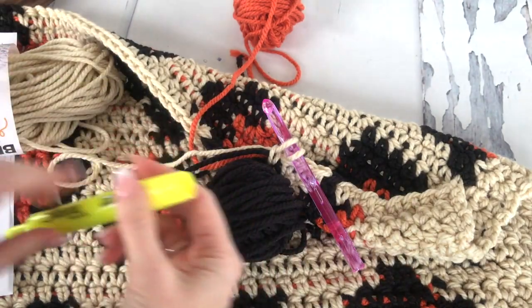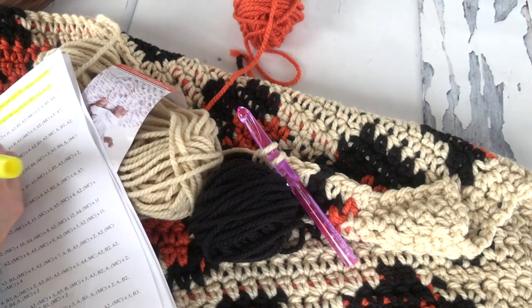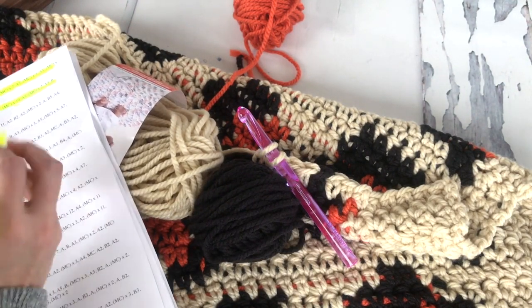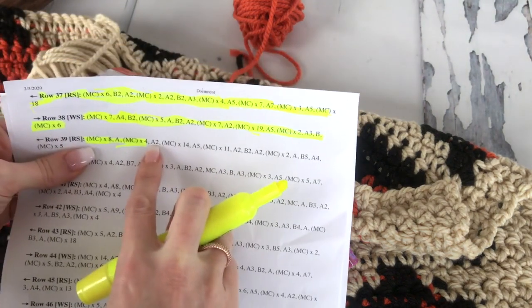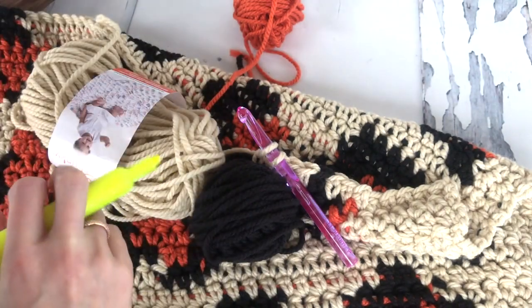And I'm just going to come back to my work here, and I'm going to highlight that I've done my black and my 4 in main color. And then the next 2, I can usually look at 2, is going to be 2 black and then 14 in the main color.